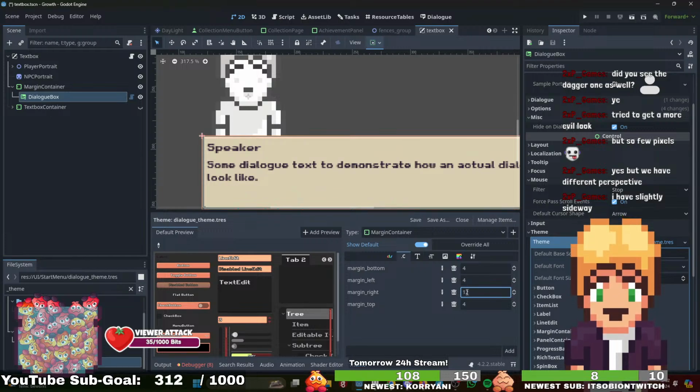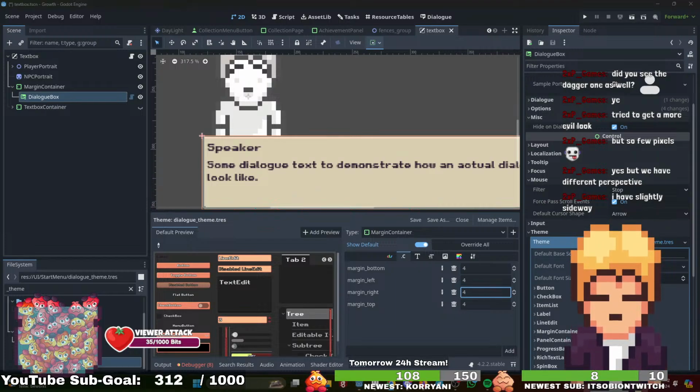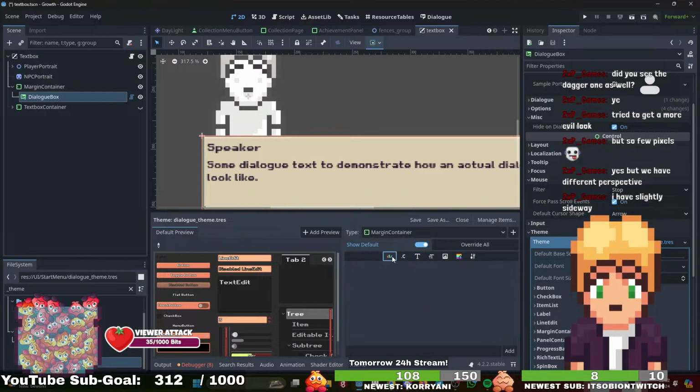I wonder why they just don't put it in a margin container so you would be able to just adjust it a bit better.